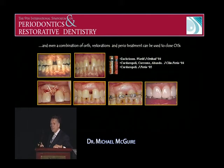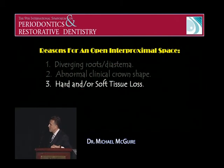Now sometimes you'll have a combination of these issues that you have to manage. This is a patient that was interested in some aesthetic improvement. She was sent to someplace else and had a frenectomy that was botched, and not only did they remove the frenum, they removed the papilla and caused all sorts of recession. So I go in, not really to grow a papilla, but just to plump this out, to do my best to cover some of that root surface, and now we begin to do a tooth length and width analysis, move these teeth to where they need to be, and come in and finish it off restoratively. So oftentimes these things take a team effort.